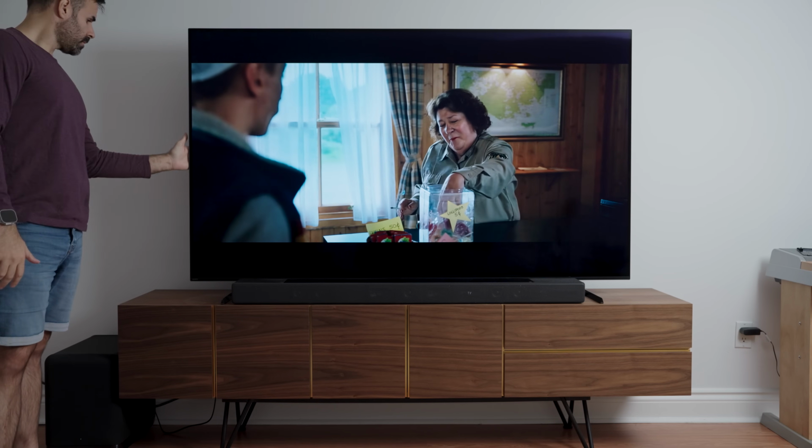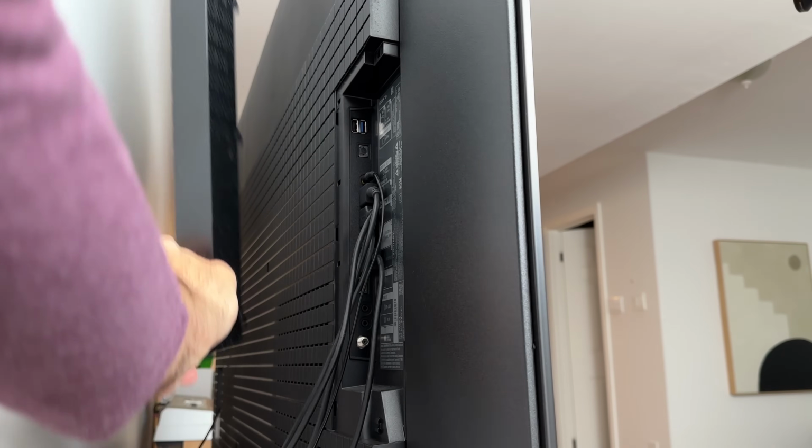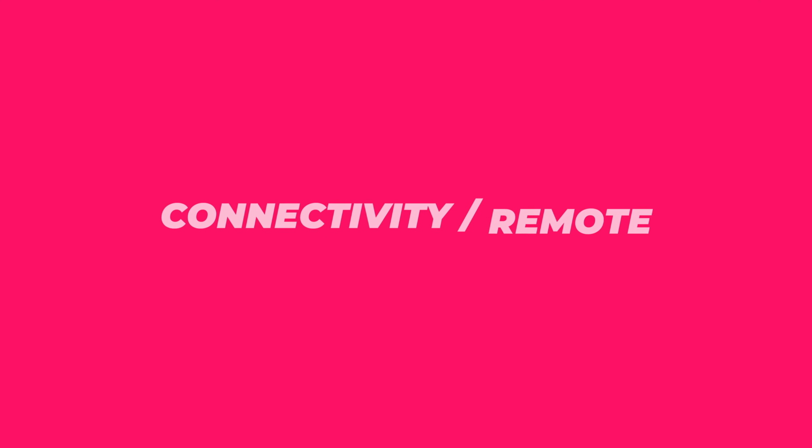It's quite thin, around 2 inches at its max thickness, and the front bezels are quite small. The back of the TV has a plastic removable cover in order to access the I/O. The cover helps manage your cables, or at least hide parts of them, so they're not dangling all over the place. Underneath the TV hiding away is a single button to turn the TV on or off, change the volume, and a switch to disable the microphone.